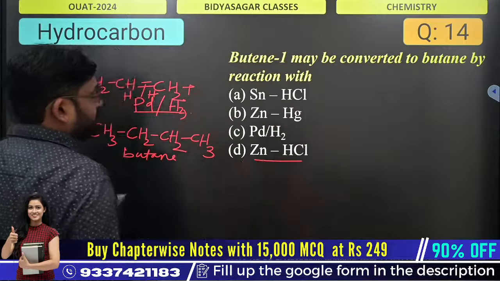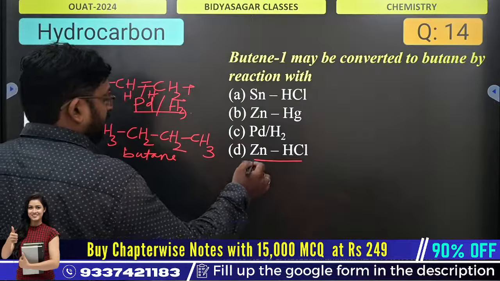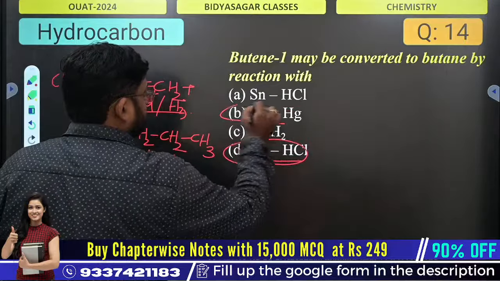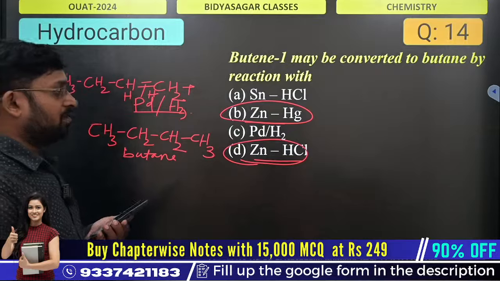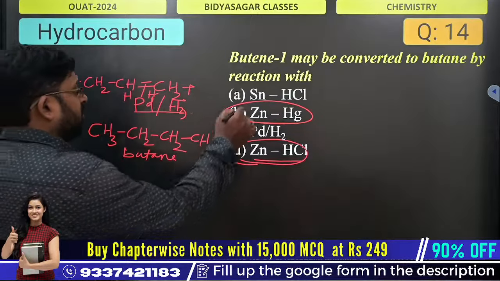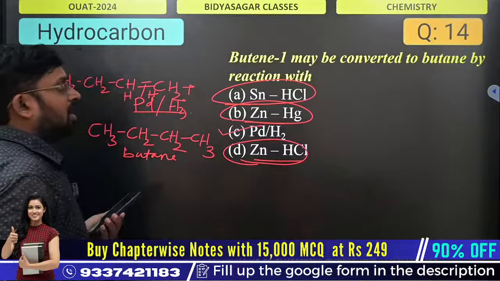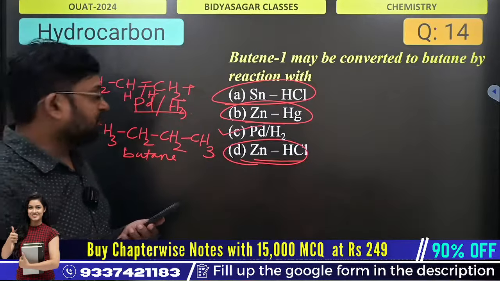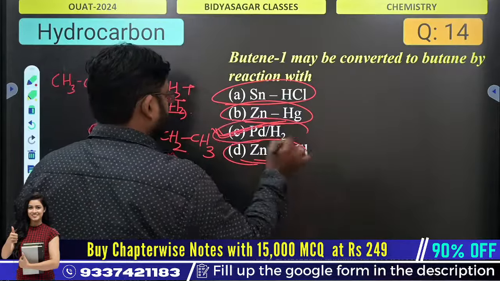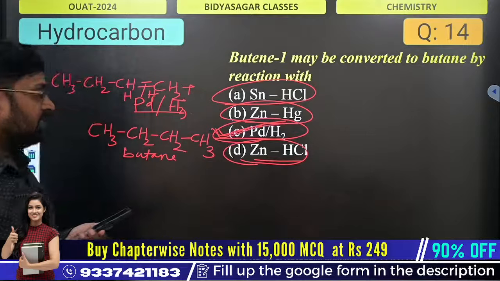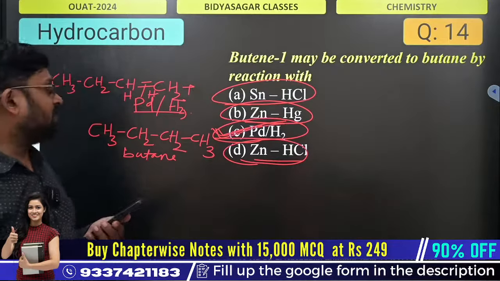See, it also undergoes reduction, but for a carbonyl compound, Zn/HCl or Zn-Hg also reduces the carbonyl compound to give the corresponding alkane. So Sn/HCl also. This one only converts the corresponding alkene into alkane. Sorry, H2/Pd is the correct one. Option C is correct. You can give nickel also.